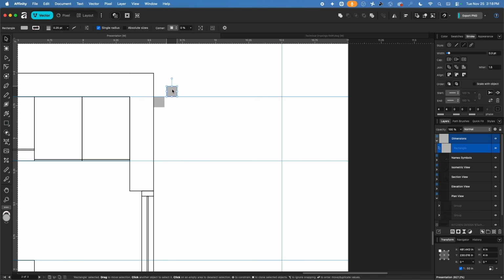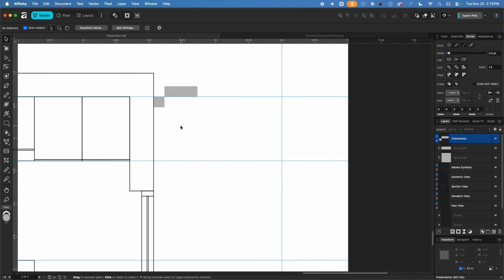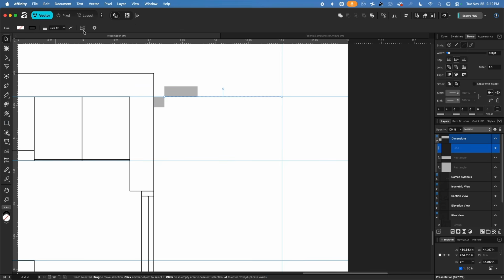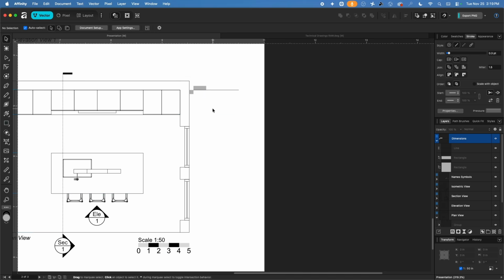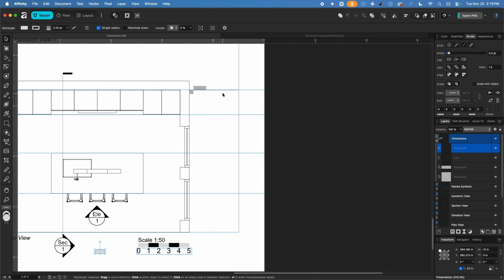Then I make a copy, position it to there, and don't really know yet, because these are going to be my little visual spacers. So I will, from here to here, draw a line. This line will be solid, can be 0.25. Very good. This line I will copy and paste.